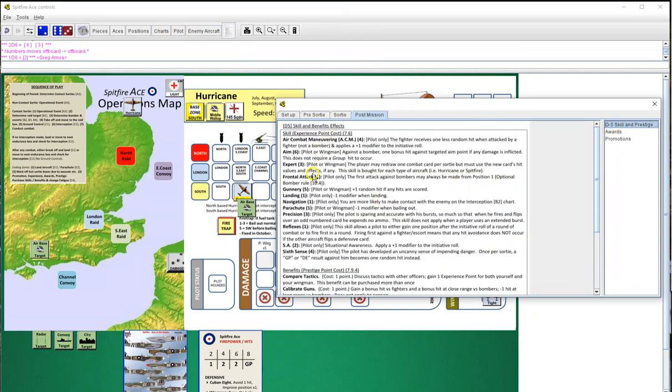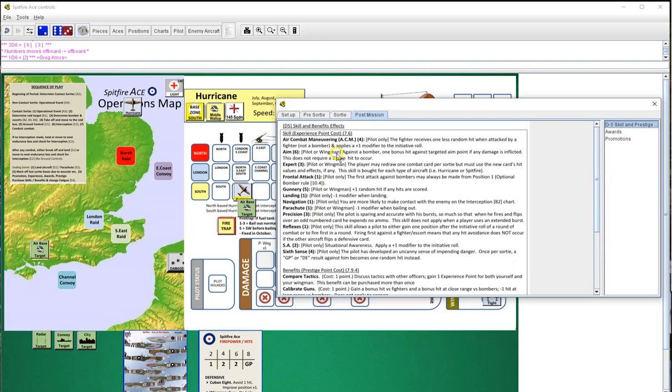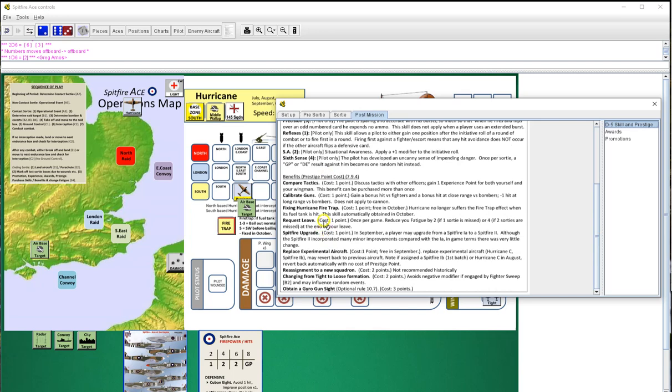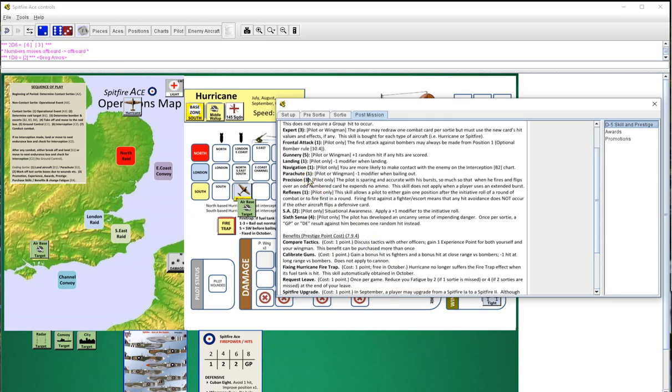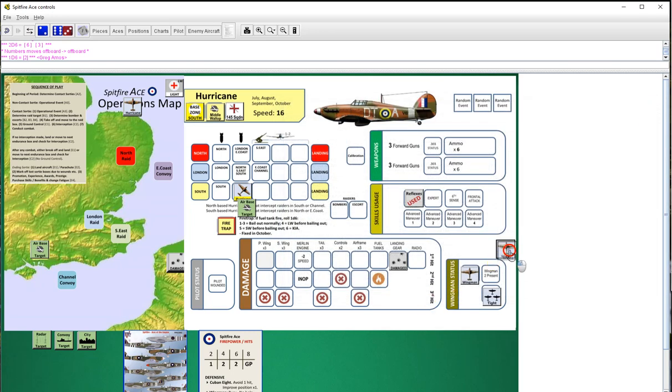Skill and prestige. We have 2 skills. I'm going to hold out for this precision again. I like this precision. Saved me a lot of ammo last time. Wingman, he's got 3. I'm going to spend his 3 and make him an expert. And hopefully we can get rid of that. Get promoted and get rid of that.